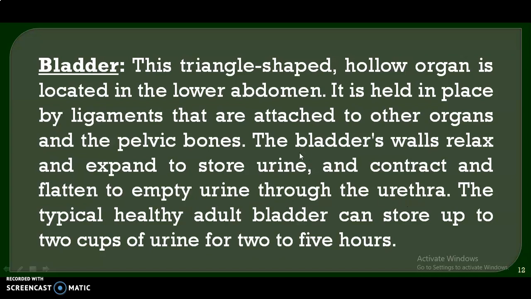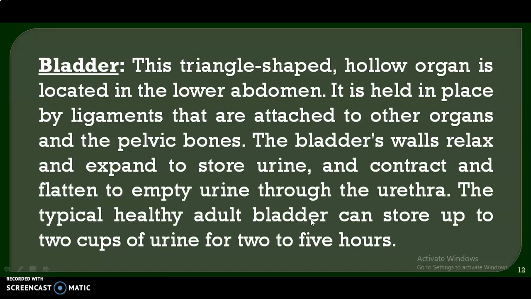ये जो urinary bladder है, इनका क्या काम है? ये यूरिन को स्टोर करके रखते हैं. यूरेटर्स किडनी से यूरिन लेकर के यूरिनरी ब्लैडर को देते हैं और यूरिनरी ब्लैडर जो एक ट्रायंगल शेप्ड ऑर्गन है, इसमें यूरिन कुछ वक्त के लिए स्टोर होकर के रहता है. ठीक है. तो the bladder's walls relax and expand to store urine. जब यूरिन ब्लैडर में स्टोर होकर के रहता है तब यूरिनरी ब्लैडर का जो वॉल है वो एक्सपैंड करता है, and contract and flatten to empty urine through the urethra. और जब यूरिन बॉडी से बाहर निकाला जाता है तब यूरिनरी ब्लैडर की वॉल्स कॉन्ट्रैक्ट करते हैं.